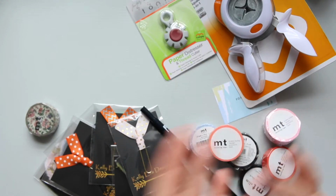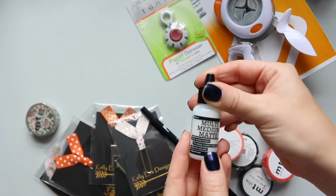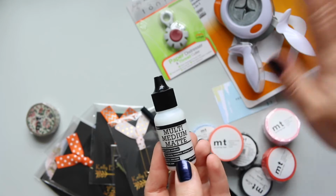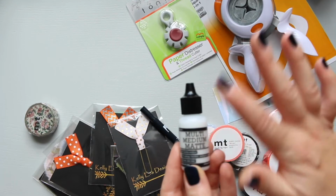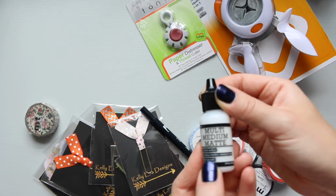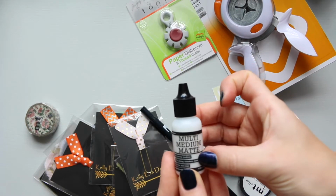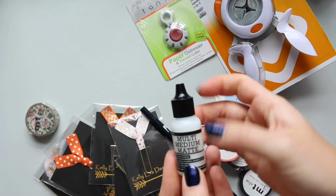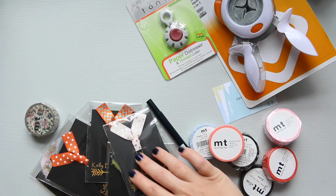So apparently you can take a piece of paper, put some of this matte medium underneath, use it as a glue, and then also with a brush or a sponge you can just dab it on top in a thin layer, and that will kind of finish it off better. And you can also, I think, write on this. So I will see how I get on with that.